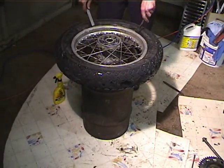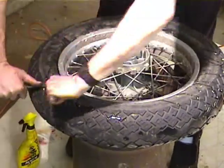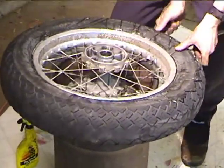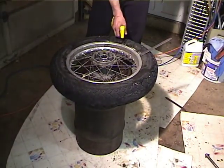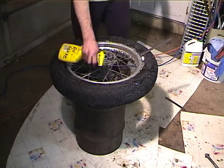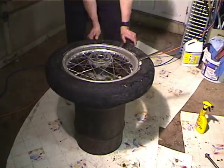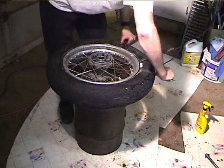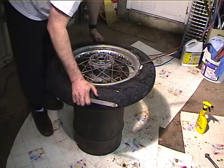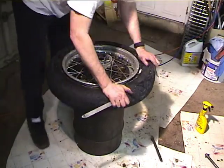Another thing you can do is get some chunks of 2x4, put them on the ground in order to work it. So I'm going to just kind of work the bead here. Might have to put a little more Ruglide on there. Okay, a little more Ruglide. These rims are the toughest rims I've ever seen on anything. It's because there's no drop center to them to speak of. There we go. Okay, so the beads pop loose.